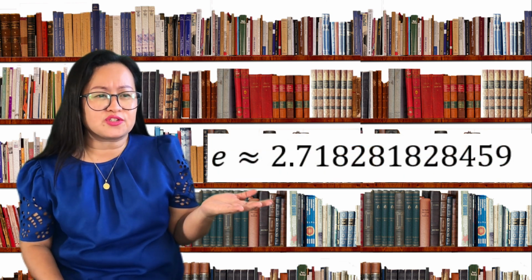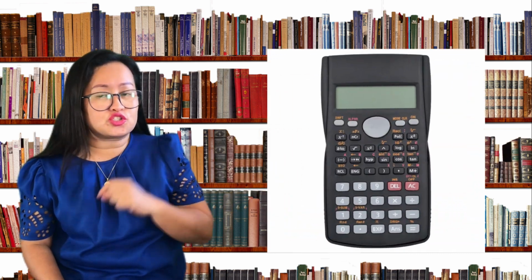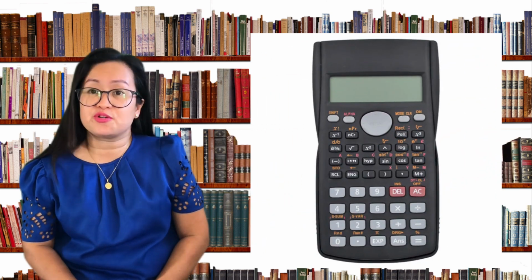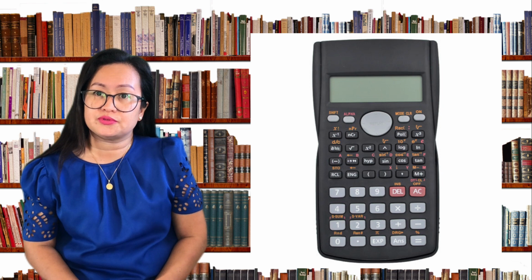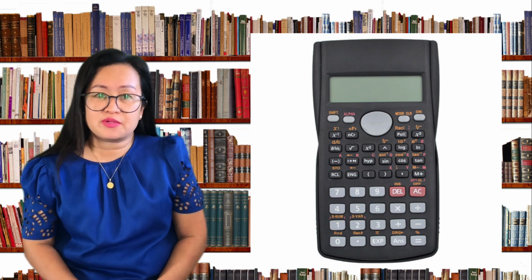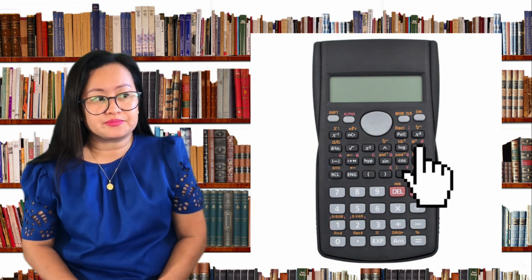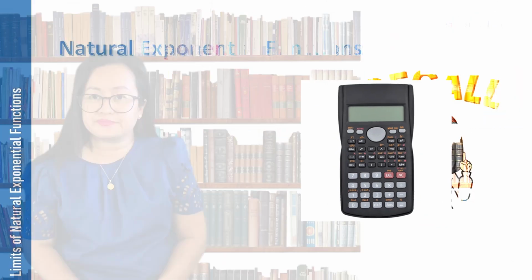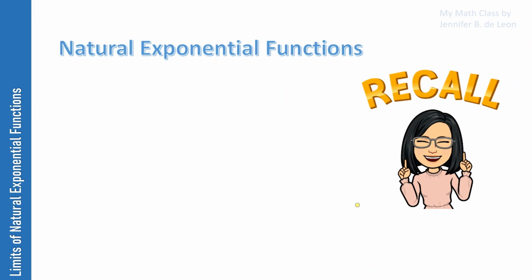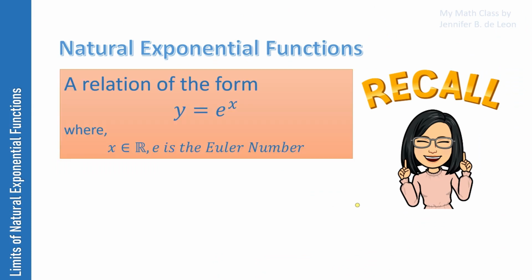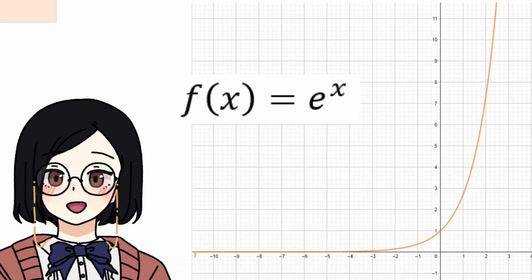Can you find it in your calculator? Try to press it and check its numerical value. Most of the time, it is on the second function of the key ln in your calculator. One of the most important exponential functions is y equals e raised to x, where the Euler number is the base. This time, let us study the graph of f of x equals e raised to x.